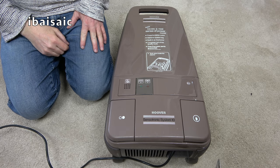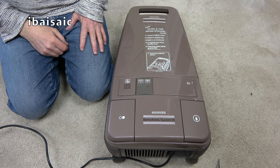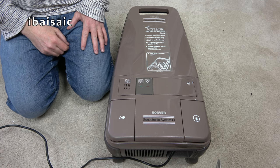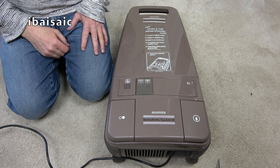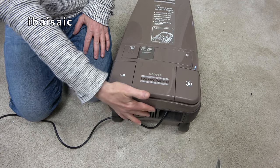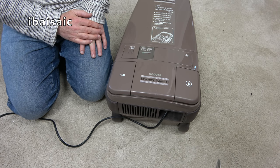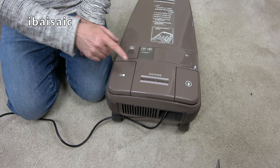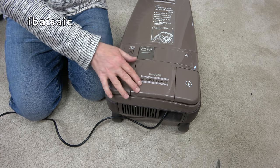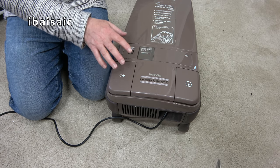Yeah, that seems fine. I do think that this cleaner does need to be opened up and a little bit of light servicing to the motor. Clean the commutator, maybe a little bit of grease to the bearings. Obviously I need to fit a new diffuser while I've got it apart. They're pretty easy to take apart. And I'll have to see also what type of suppressor is in there. It'll be probably the newer, smaller type. It might be okay. I might leave it.